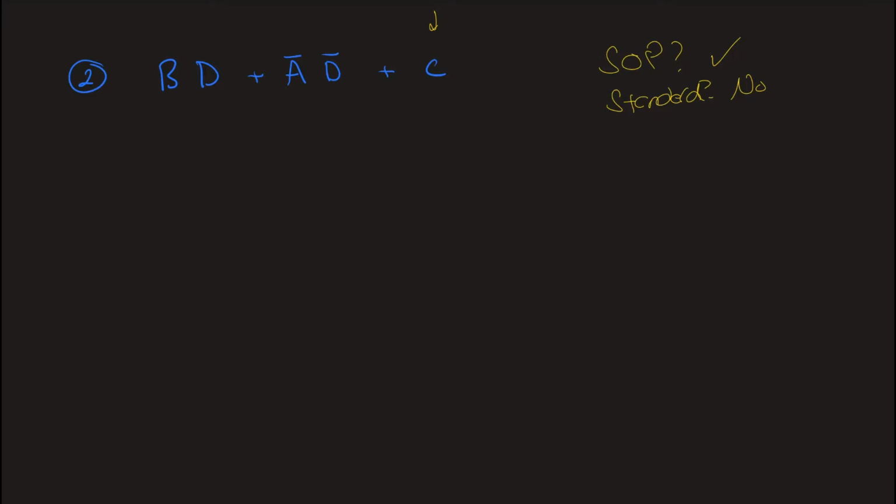Notice in this case, what's missing? A and C are missing. So again, it's really important that we keep them in their right order. And so we have 2 that are missing. So that means there's 4 combinations missing. So A could be a 0 and C could be a 0. A could be a 0 and C could be a 1. A could be a 1 and C could be a 0. Or A could be a 1 and C could be a 1. So those are the 4 that are missing. For all 4 of them, B has to be a 1 and D has to be a 1.